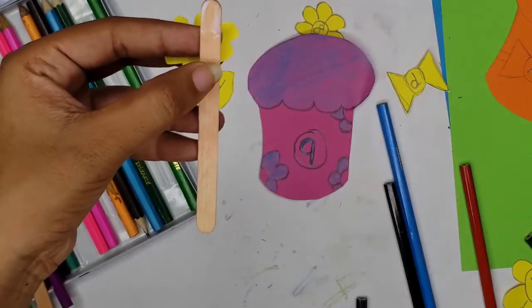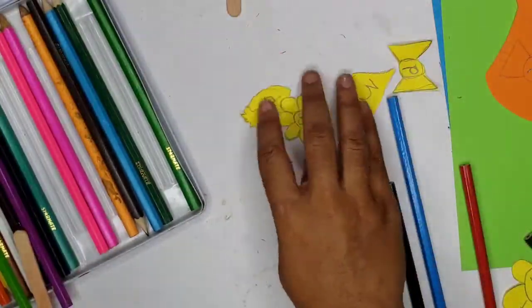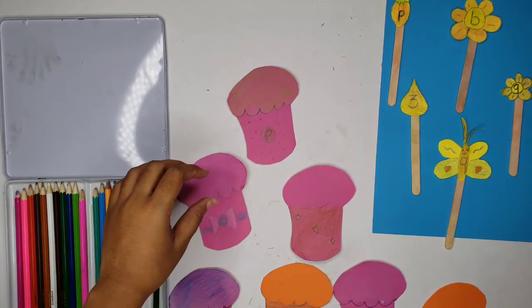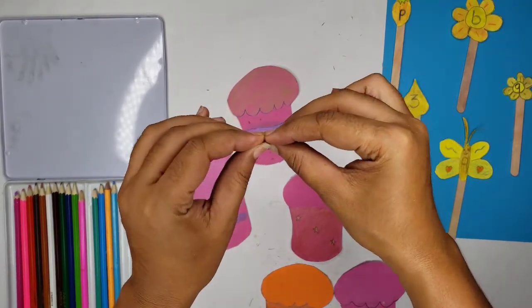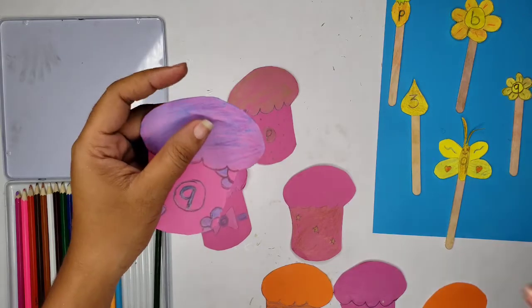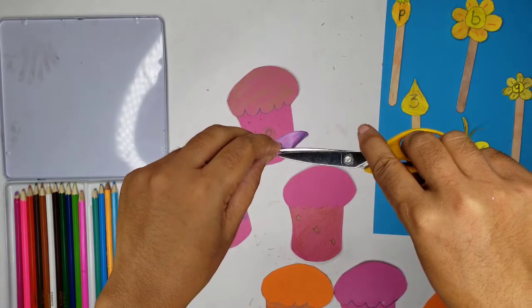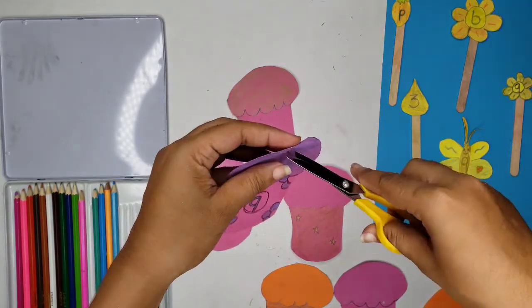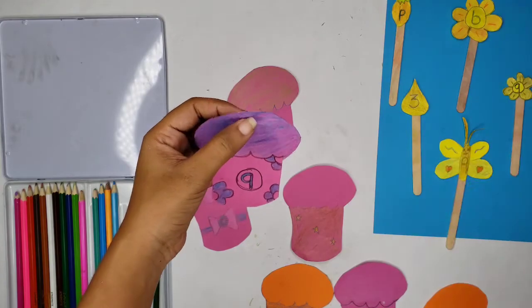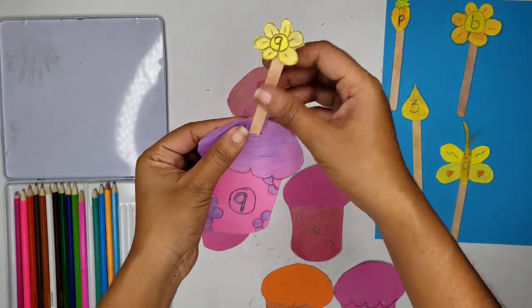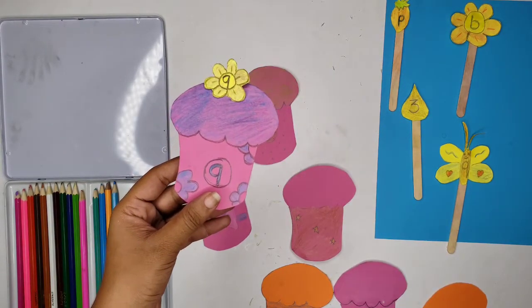All right, so this is the important part. Just add a touch of glue and you're going to apply a lot of pressure to stick that to your popsicle stick. So once we've done that and we've added color and all toppers to our popsicle stick, we're going to fold at the top, leaving about an inch or so at the top. And we're going to make just a little snip big enough for our scissor to fit in, and we're just going to cut just a little bit, just enough so the lolly stick fits in, because you don't want the stick just falling out easily. This will be great for their motor skills as well. And this is how it would look once assembled.